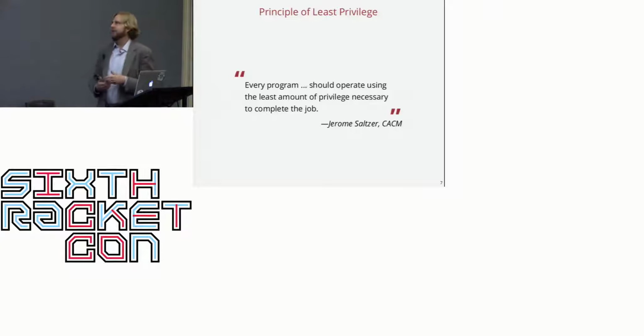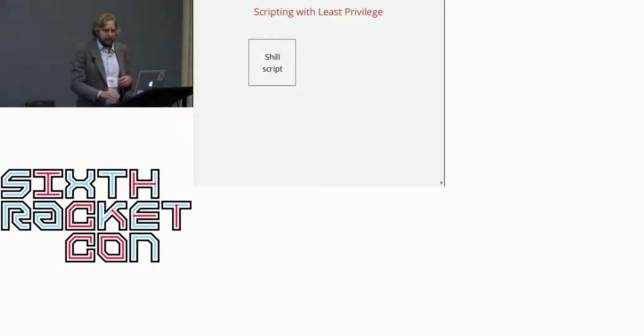But this person is sort of onto something, right? Because there's this really old security principle that was articulated in the 70s called the principle of least privilege. It says that every program that you run should really operate with the least amount of privilege necessary to get its job done. The intuition here is that if this program or script is malicious or just buggy, and I haven't given it many rights to my system, the worst possible case of what could go wrong isn't going to be that bad. And so the idea behind Shill is to see how we can apply this idea of least privilege to scripting.